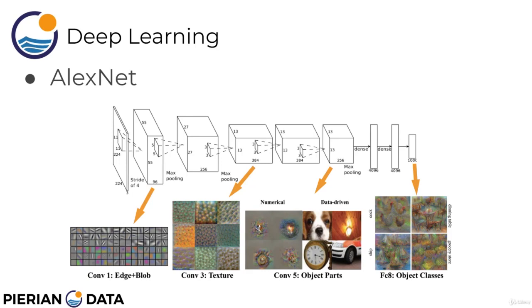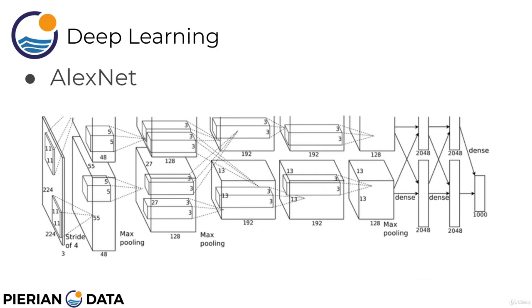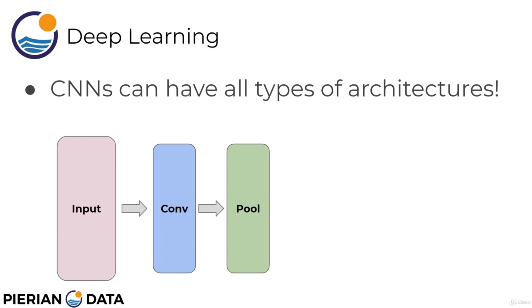So you can see here an example of AlexNet, and you can also see here how they visualize the convolutional layers, and as you get further and further along the network, they begin to learn more complex patterns. And so here again is AlexNet, and you can see here we have max pooling layers along with some dense layers. There's also convolutional layers, etc. It's just the size and order and how many layers you decide to use that essentially makes up these famous architectures that you can easily look up online.